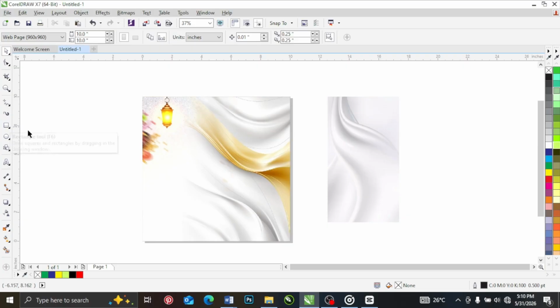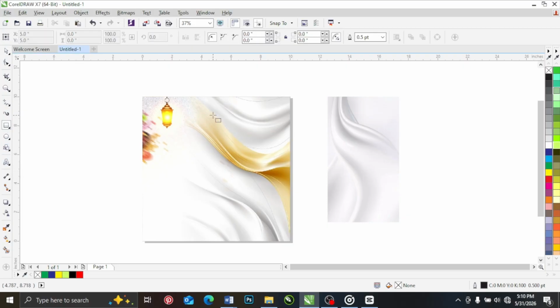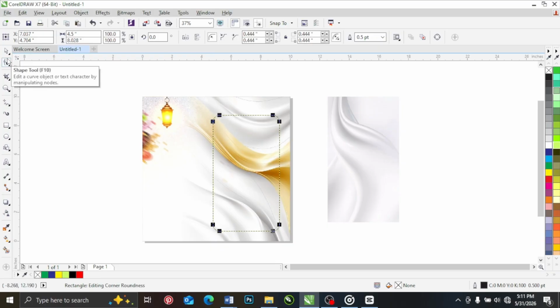Let me start the design. I will draw a rectangle here. Now I want to make the edges curve. Use the shape tool. The class on this particular tool is also ready.